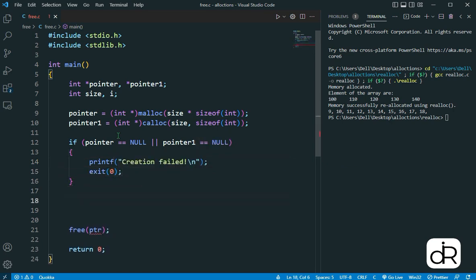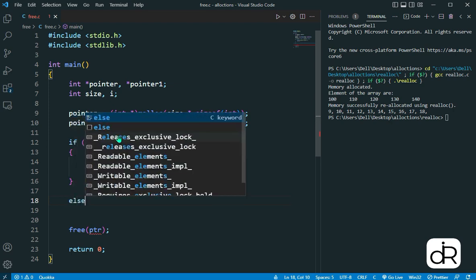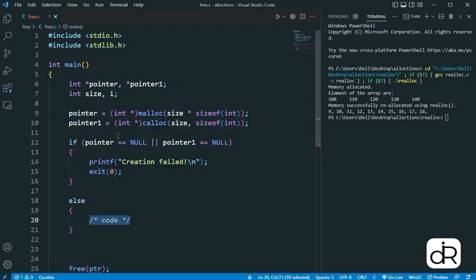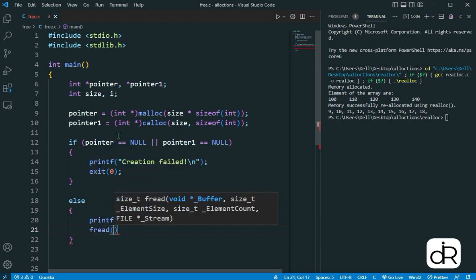Now, otherwise, if it's created, else we're going to print memory allocated using malloc, and pass parentheses, point, new line. Okay, and then we're going to free. What are we going to free?